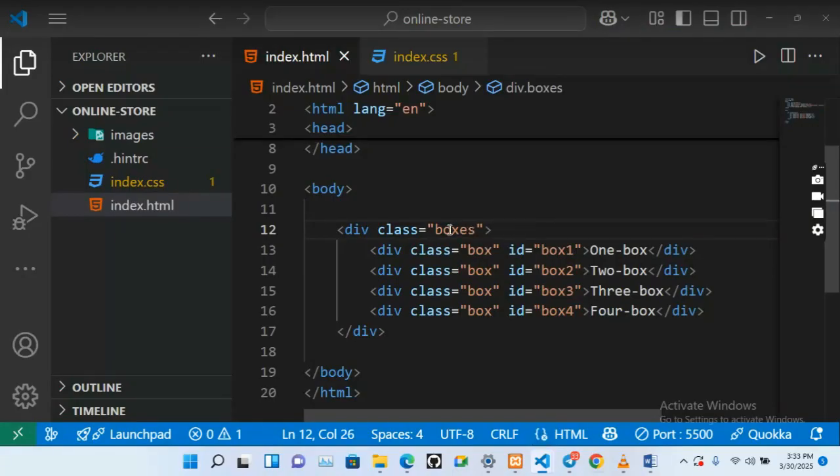Boxes is a descriptive name I'm giving to all of them, but inside, I'm giving them box 1, box 2, box 3, box 4 using ID. An ID is a method you can use to give your div tag a unique name when you have multiple div tags.